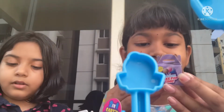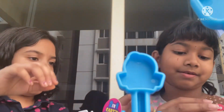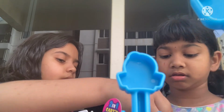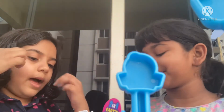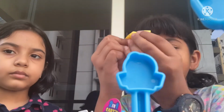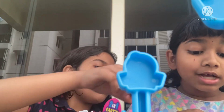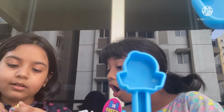I'm going to be opening this one. Okay. Let's open that one. So cute. Can I open this bag? Yeah. We got another bag. Okay. I'm going to cut it. Yeah, I cut it. I just ripped it though. Don't cut the thing inside it though. What is it? It's a lolly! Wait, that's not a lolly!